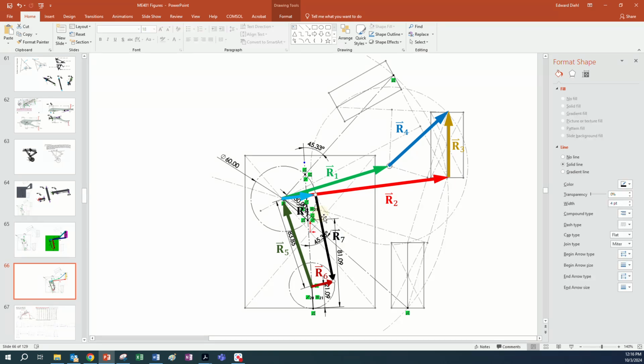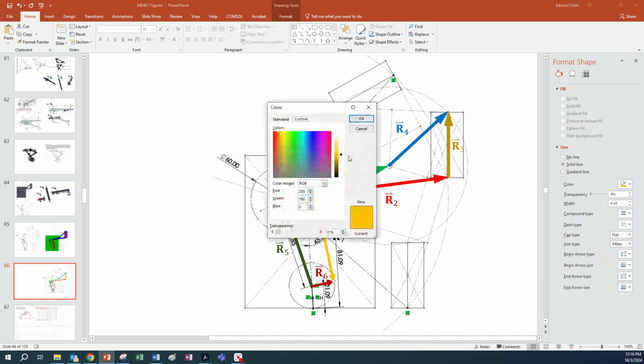And then I didn't make this guy a color. We want to make him kind of orange or yellow. Is there another kind of yellow that's going to be better? No, that stinks. That's not that much better. I do like to have the yellow as the coupler. I think I do. We can go to more colors.